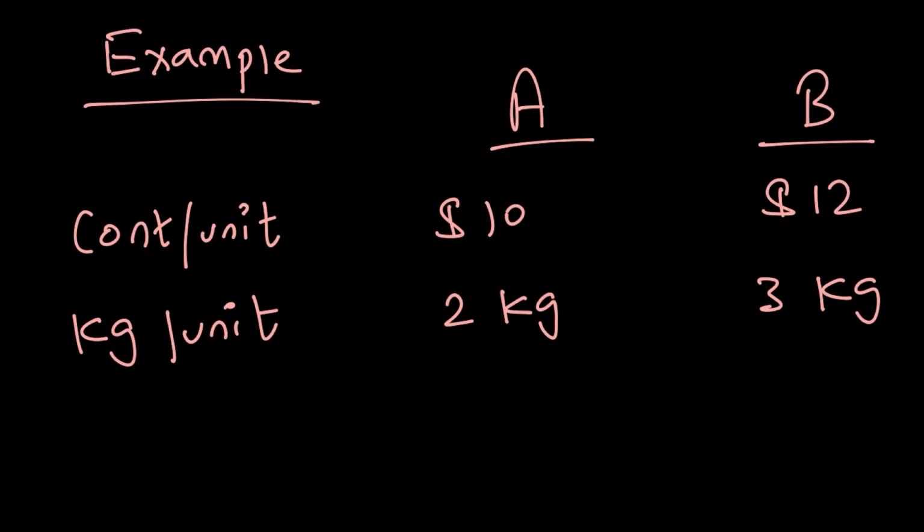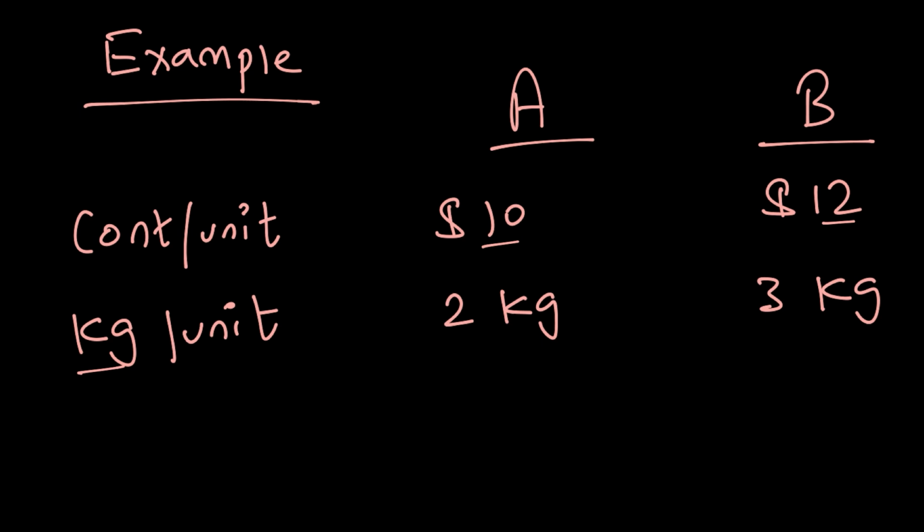All right, so if you take a look at this example, in this factory, product A earns a contribution of $10 per unit. So if you make a single unit of A, it will earn $10 for you, whereas B will earn $12 for you. Now, just based on this, one can say, all right, B is much more profitable than A. How about we prioritize B first? But we also have to take into consideration the kg per unit. A consumes 2 kgs per unit, whereas B consumes 3 kgs per unit. Now you can see B is consuming more kgs than A.